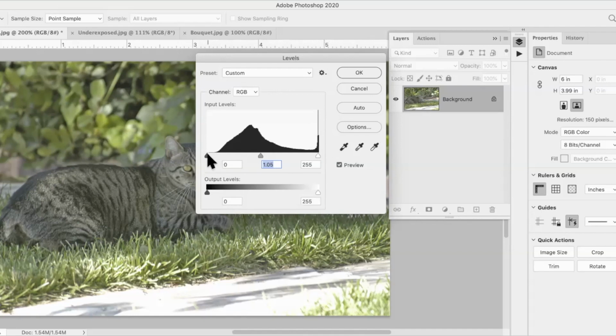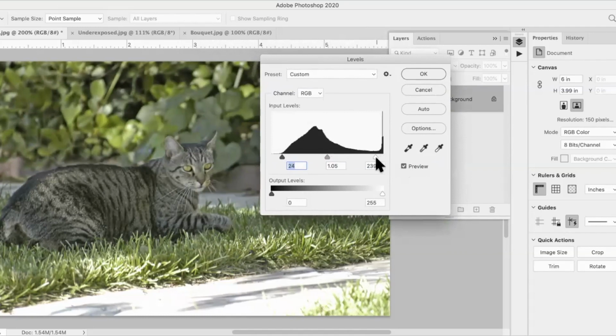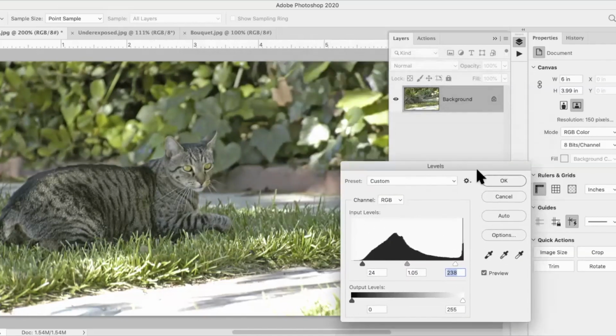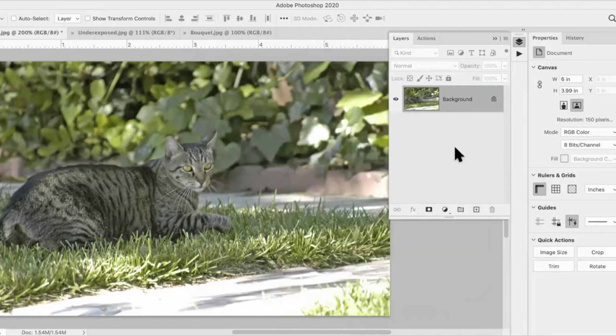So I'm going to go ahead and adjust this, and I'm going to move my shadows over just a little. And now I'm going to move this over just a little. And yeah, that's going to blow out, but I want to lighten this up some. And I am done. I am at where I should be when I think I'm done. When you're happy with your image, there are no magic numbers. There are no, just click a button and have it be perfect. You have to look at it and decide when you're happy with it, and then you're done and you can click OK. So here's the deal. I just made some major adjustments to my image.